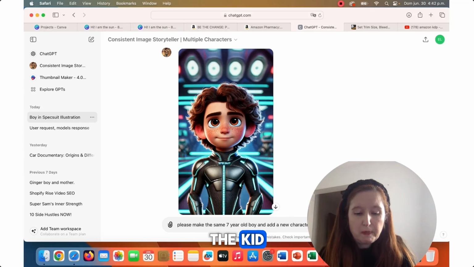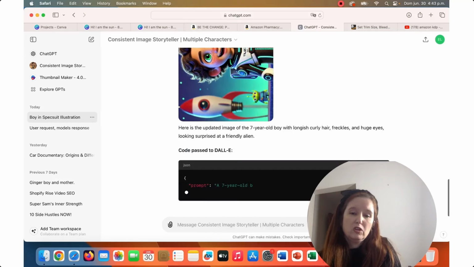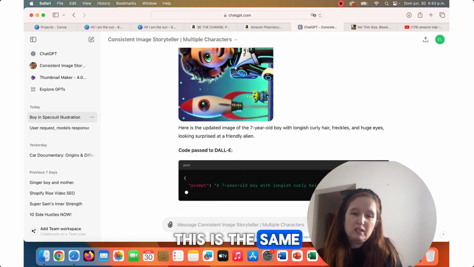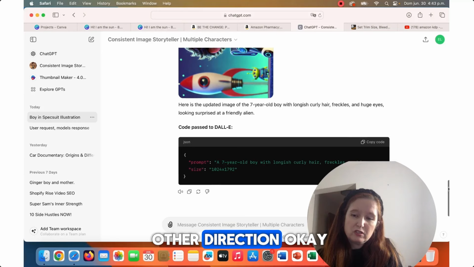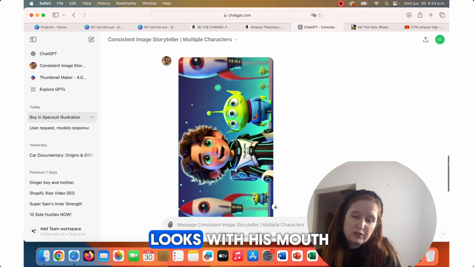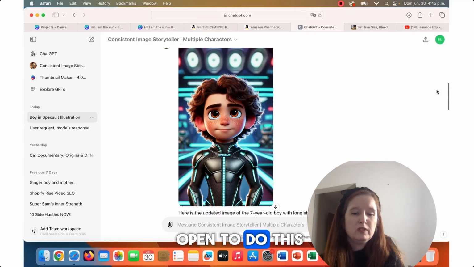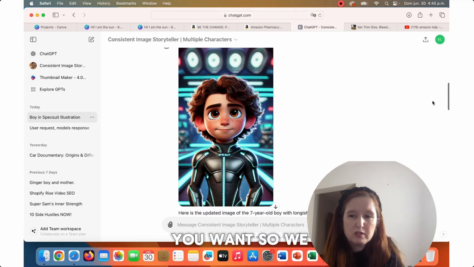The kid is looking surprised. Okay, see, this is the same kid. As you can see, he is facing the other direction. Okay, I like it. He looks with his mouth open. This is how you get consistent characters of the kid in any position you want.